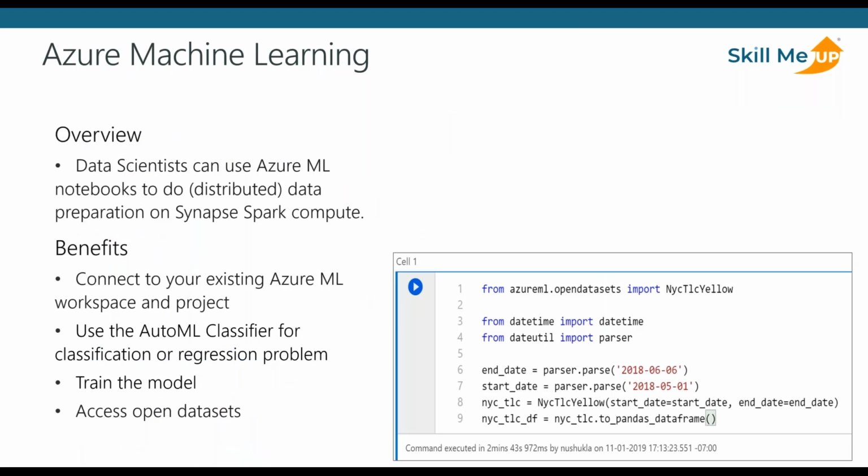And then that gets extended out to your Azure machine learning. So same, you can run your machine learning jobs on Spark clusters. You can load your libraries. We've got the AutoML classifier that belongs right as part of the Azure ML workspaces, and the ML suite for doing your scoring and running and training your models, and being able to output the information as part of your overall workflow.